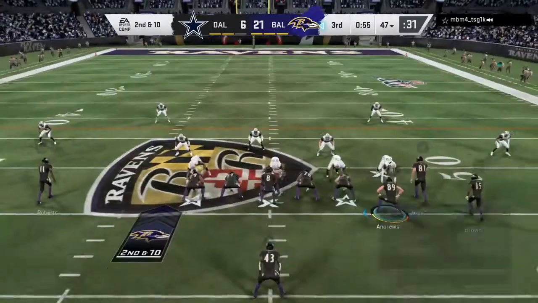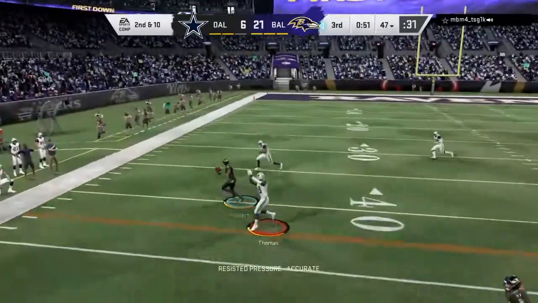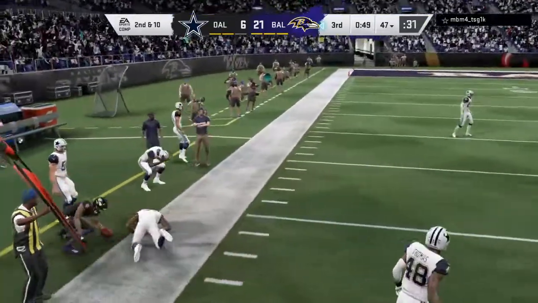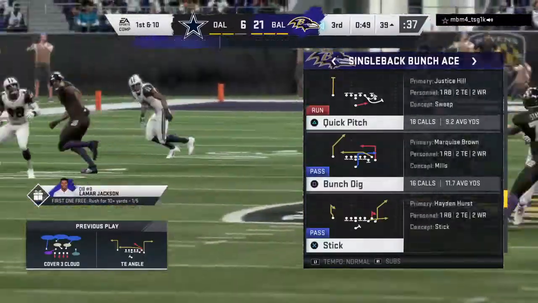Watch the curl, watch the curl, watch the curl. Jackson to throw again. He's got a first down and then some inside the 40. They get 14 on that one. That's good for a Baltimore first down.